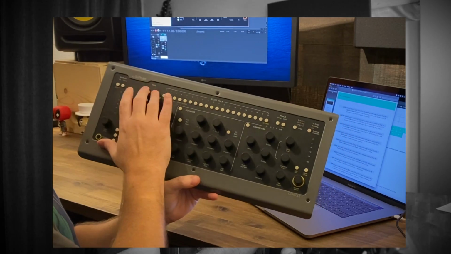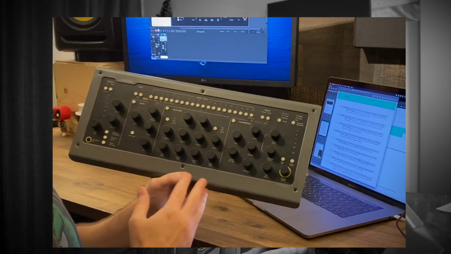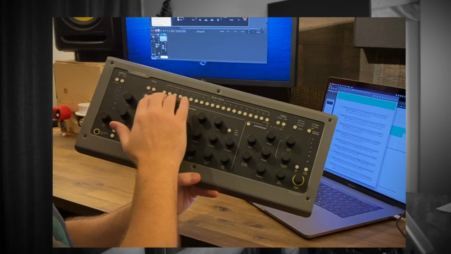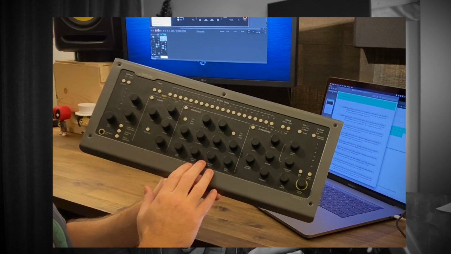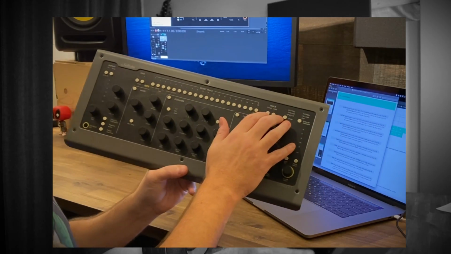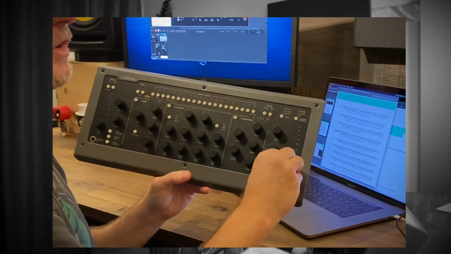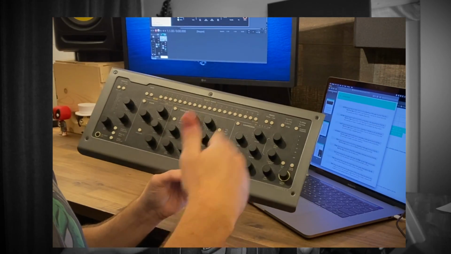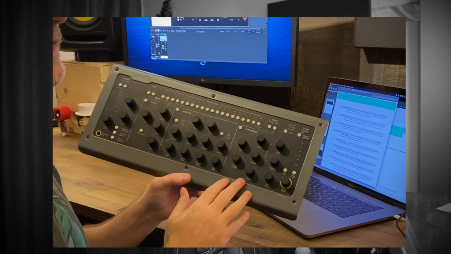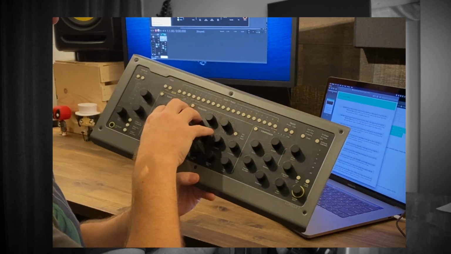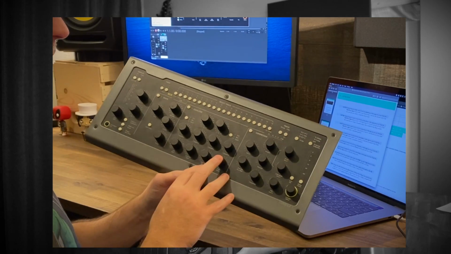So you've got a page plus or minus. If you have more than 20 tracks in your song, you can move between pages of tracks. Obviously, all of your track selects are here up at the top. A grouping option, which is pretty cool. You could group tracks together, and then if you are adjusting the volume of those, it will relatively adjust the volume of whatever tracks you've grouped together. And then there's also a copy function. So if you wanted to copy settings from one track to another, you can do it there as well.